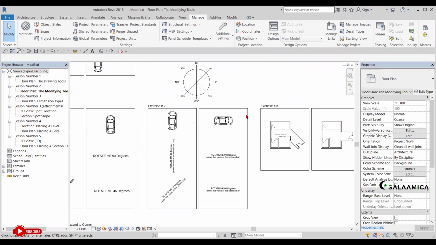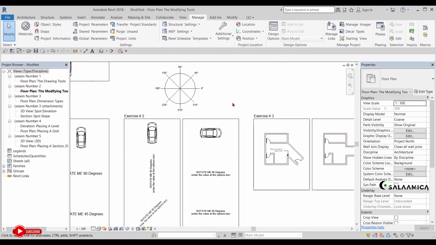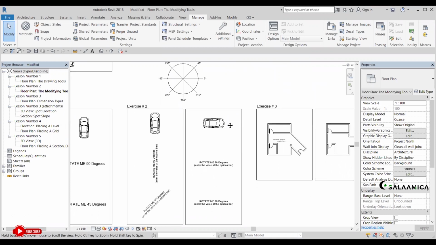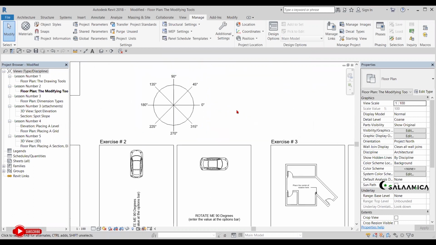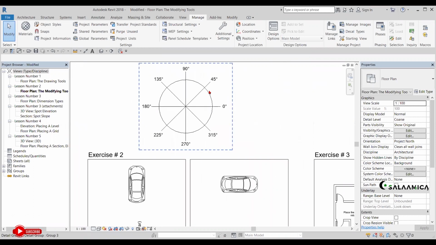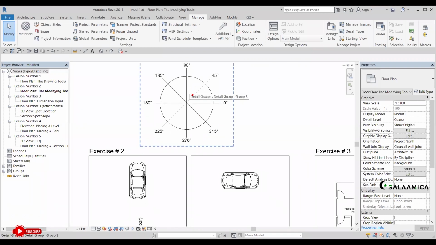Okay, exercise number 2. So let's refer to this one. From the origin, like this, let's rotate it by 90 degrees.